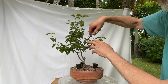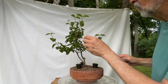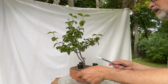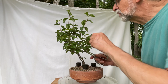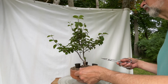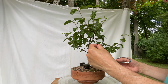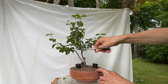But I like how this branch turns and goes in that direction. So just to clean things up a little, I'm going to take away that growth on the side and anything that's keeping you from getting a full view of where the branch emanates from. I think this branch can be sacrificed. And that's got that area cleaned up a bit.